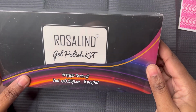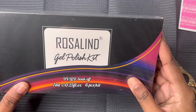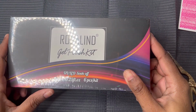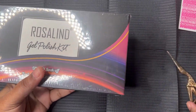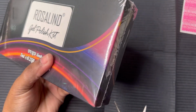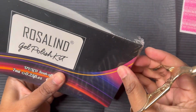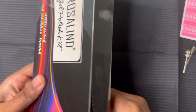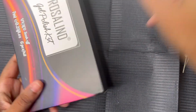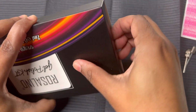Okay guys, so I have a package that I received from ROSALIND company. I've done several reviews on them before and they have amazing products. So in this video today, I'm going to be doing an unboxing as well as a nail design using the products that they sent me. I believe this is gel polishes. I'm not sure, but we're gonna see. I'm gonna open it up and see what they are.